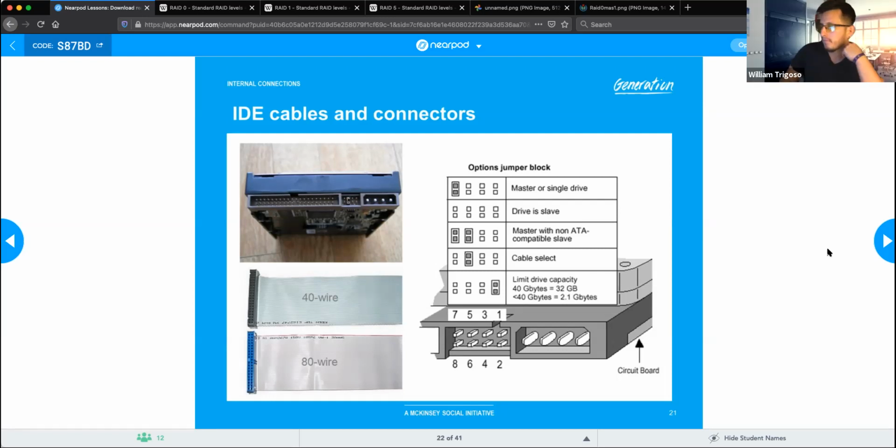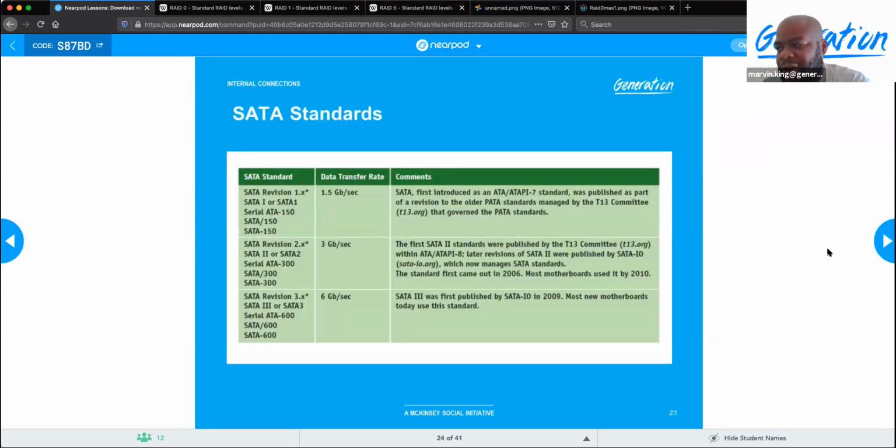Thank you. So I pushed back forward to 23. And once again, this is the easiest way to address this particular slide. You've got SATA 1, 2, and 3. For SATA 1, the transfer rate is 1.5. Let's double it, and when we double it, it goes to 3. That's SATA 2. Let's double it again. We go to SATA revision 3, it's 6 gigs. As every revision happened, the ability to transfer information doubled.